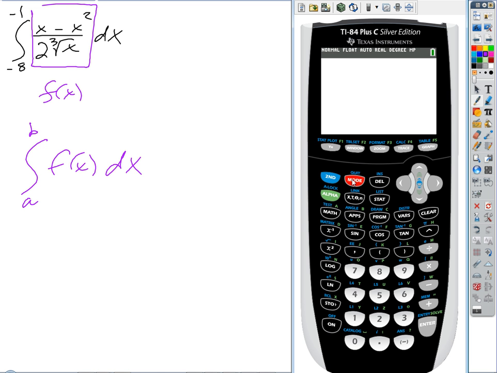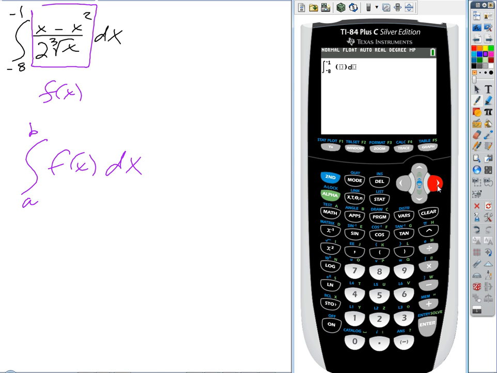Okay, so here's another way to do it. Let's look at the other non-graphical way of doing this problem. We can also just go from the home screen. We can go directly to math, and we want to go to number 9. That means definite integral. Look what it does. It gives you back a template that looks just like a definite integral. So I can just fill in the blanks, -8, and then up to upper limit -1. Then you fill in the integrand, which we already did.